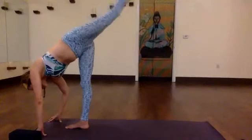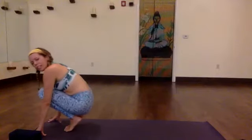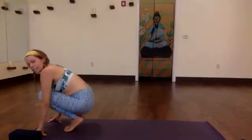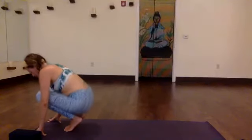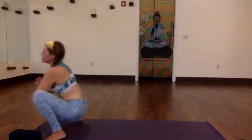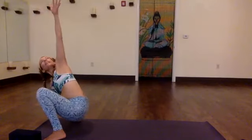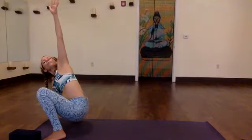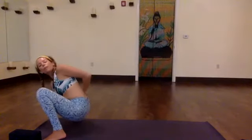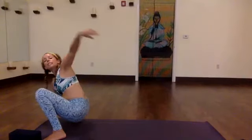Good. Bring both feet together, dropping down onto your heels, and just taking a few bounces here, releasing any tension. Spreading your feet, coming into Malasana. Good. Just rocking side to side. Bringing that right arm to the outside of the right knee, lifting up your left arm. Opening up, if you have a bind, come into your bind. Back to center.